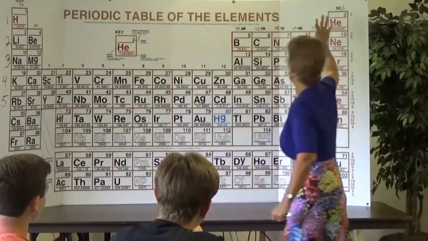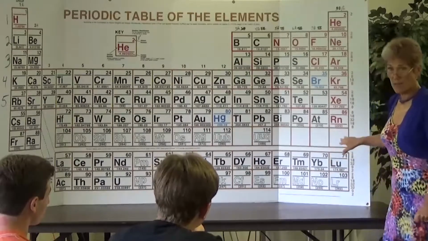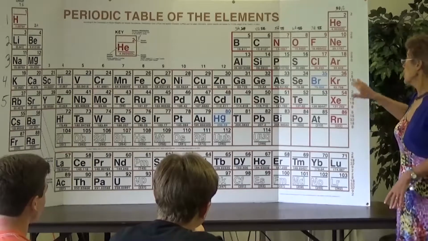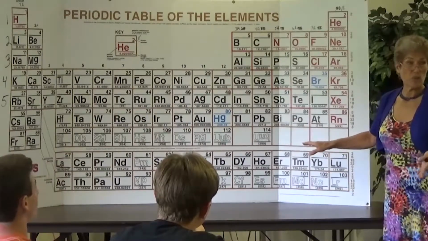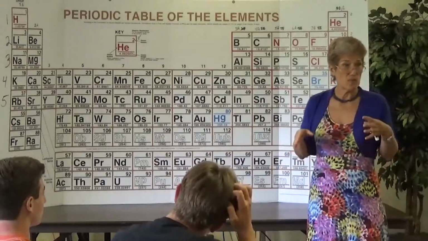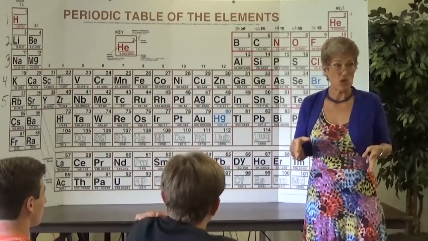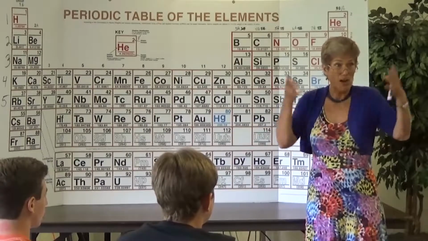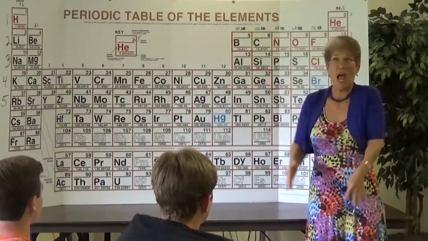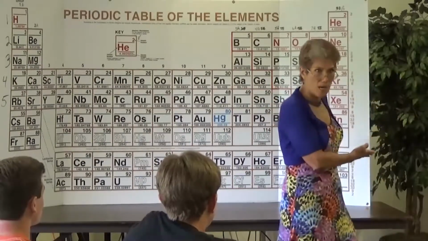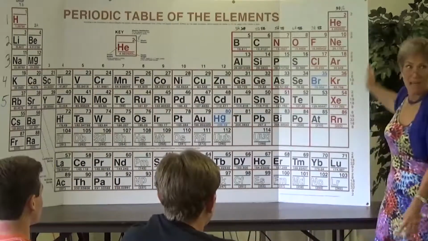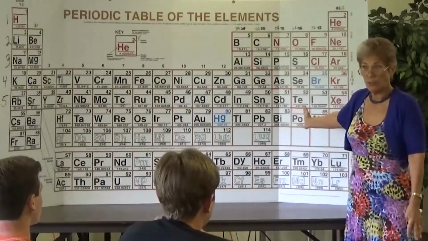The reason helium's over here is because these are the noble gases. The noble gases are called that because they're gases at room temperature, but they're noble because they don't like to interact with anybody else. And the reason they don't like to interact with anybody else is because they already have the ideal electron configuration, so they're happy. Everybody's at ground state, everybody's filled. They're hermits, and everybody else wants to be them. That's what chemical reactions are about, everybody trying to be them. That's really what it gets down to.